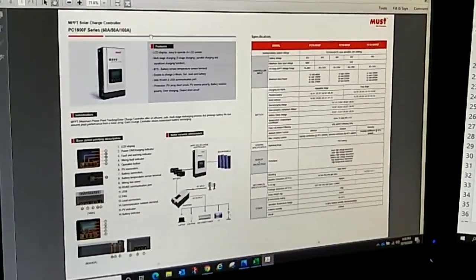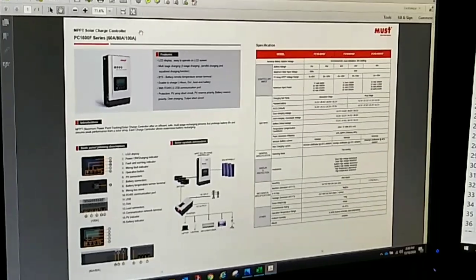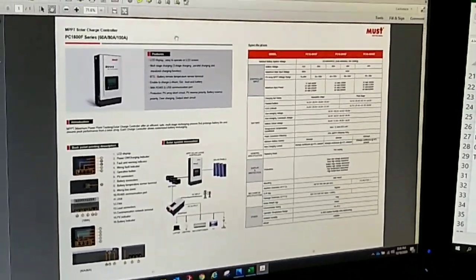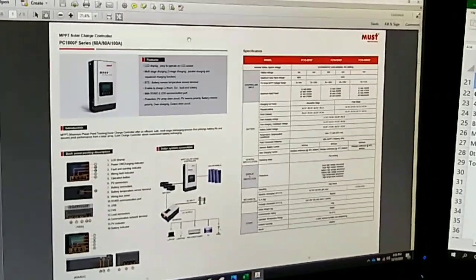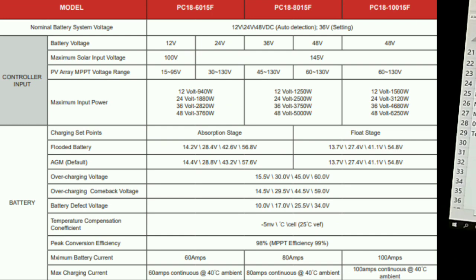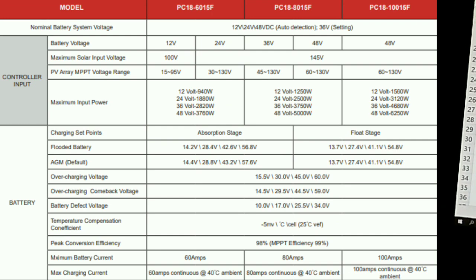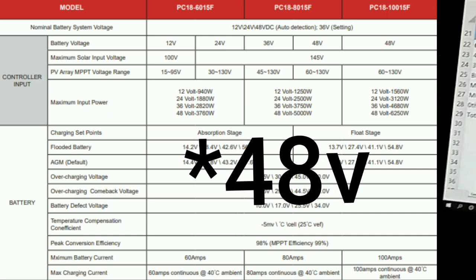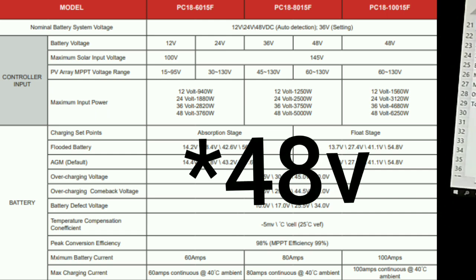Here's another Must product that we bought. These are our solar charge controllers. I got the PC1800F series. This is for a completely off the grid home. It also allows you to switch over to a generator. So it's a great product. It's also made for 48 volt battery usage, and you've got all the specs here.